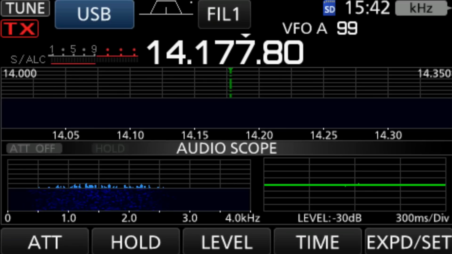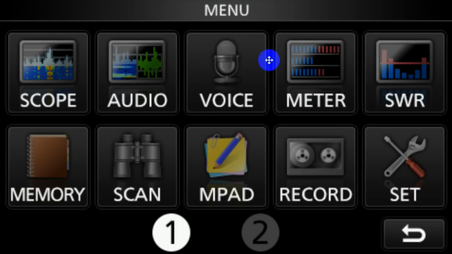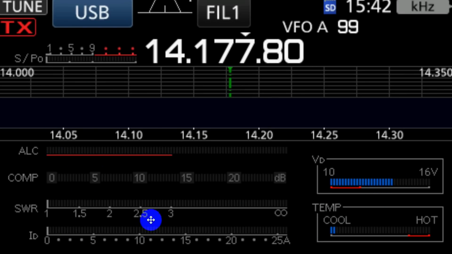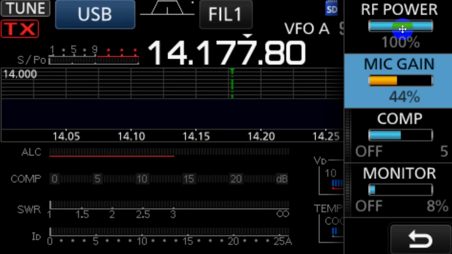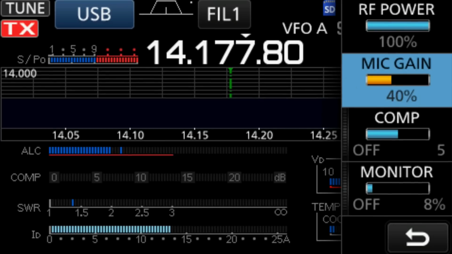Now we go into the menu, okay, and we press meter. See this one right here, meter? We press meter, so what we get is all the meters on the screen. We're interested right now in the ALC because we're going to set the audio level control. So to do that, we press on the multi button, press on it rather than turn it. Okay, and we set the mic gain here, and the next thing that we do while talking is look at the ALC here. And we see that the ALC is set kind of here where it tells you it is. By the way, that little blue one right there is the most recent little peak. It kind of averages for a little bit and gives you a peak. And it wants this in the 30 to 50% range, okay?